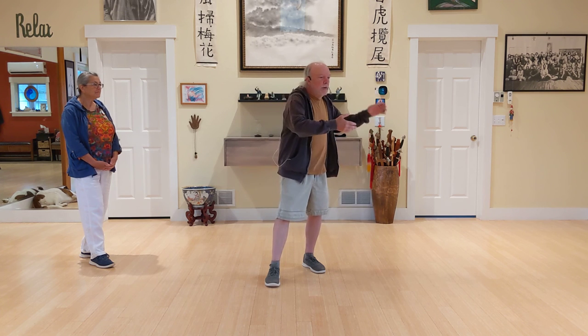We work on that a fair amount, where you sit back, you're going from press into push, or going into press and then allowing that to take you right into push. Coming at the end of push and releasing and letting that take you right into single whip. So that's an aspect of this, of not having breaks between the postures.